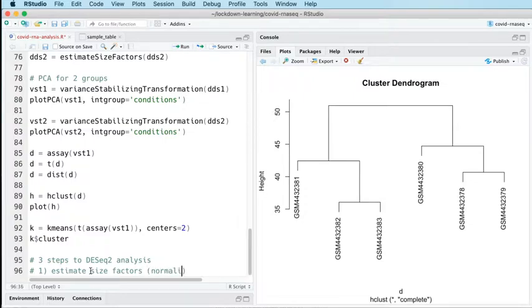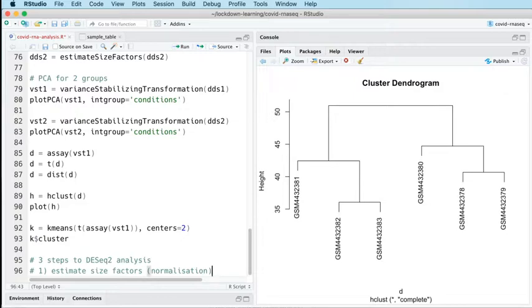That is the process that estimates these normalization factors, which we can then apply to our data, and that allows us to normalize our RNA-Seq data, which is very important because we need our RNA-Seq data to be comparable.